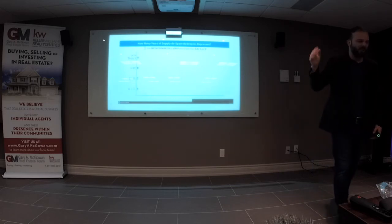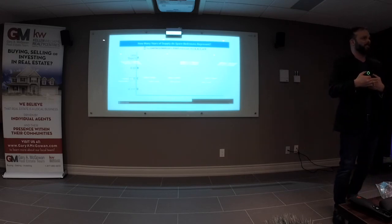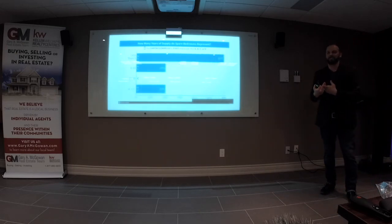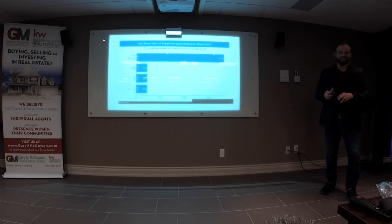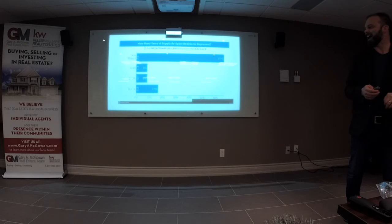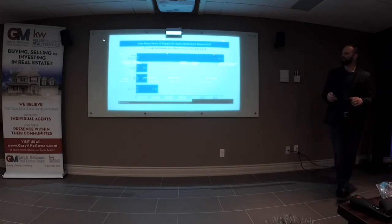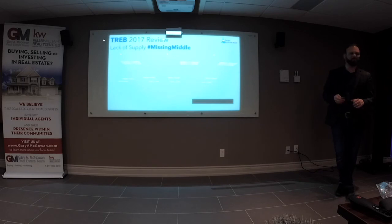If I think about my house, I actually have 2 spare bedrooms. So we're all kind of in that category, perhaps. A lot of people are choosing the top one, with the rest split between the other 3. Should we see where it lands? Hashtag the missing middle. Clearly A is leading, less than 5 years.